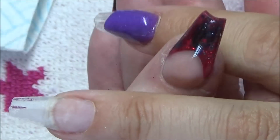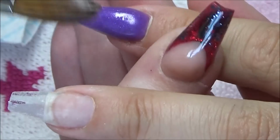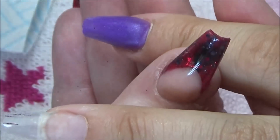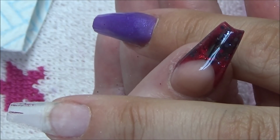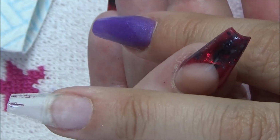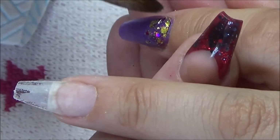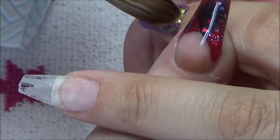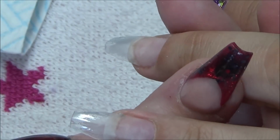So on this, you have to excuse me, it's Sunday, I don't even know what's going on in my life right now. So this is Purpleicious on this index finger. So I've just popped a bead on the cuticle and I'm pressing down the nail. And then I'm going to double dip into those two glitters and place them at that cuticle area, and then just feather them down the nail so we've got like a little glitter fade there. And just nudge them around till I'm happy with them.